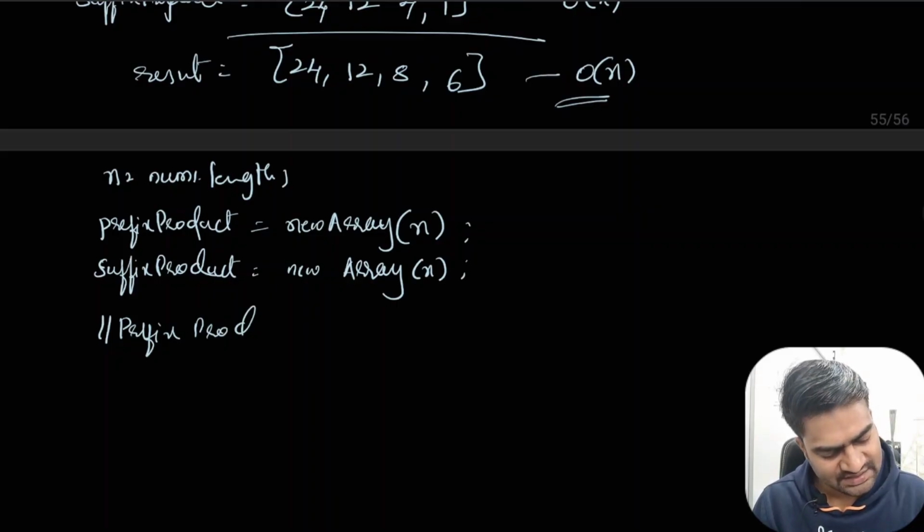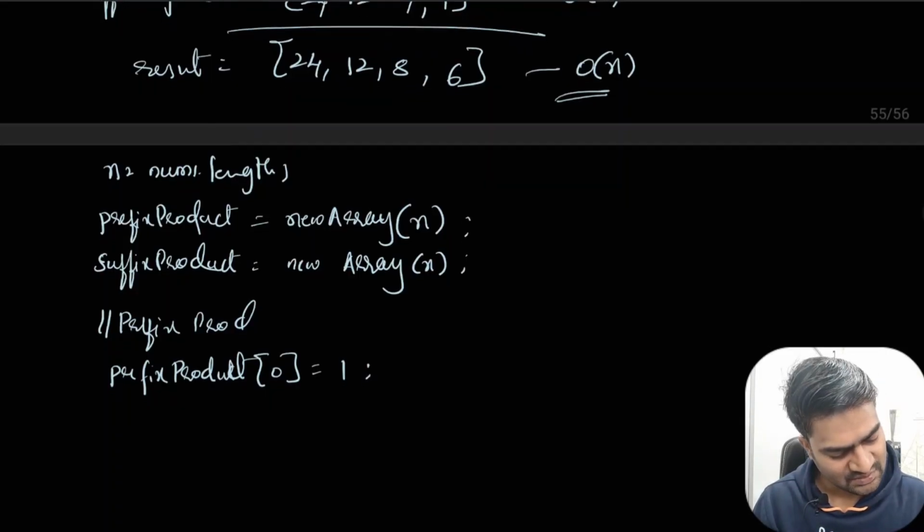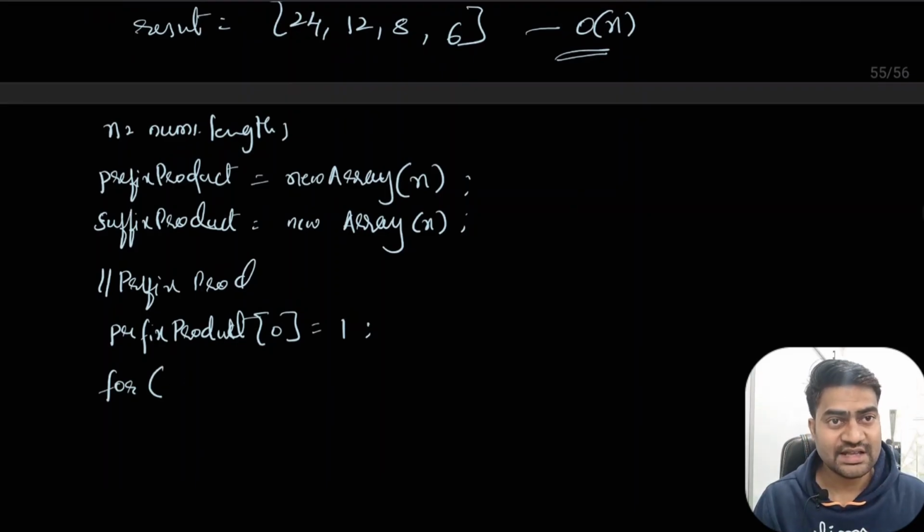If that is the case, I will say prefix product of 0 equal to 1. So this I will initialize because there will be nothing on the left side of the 0th index. Okay, now I will start from index 1.